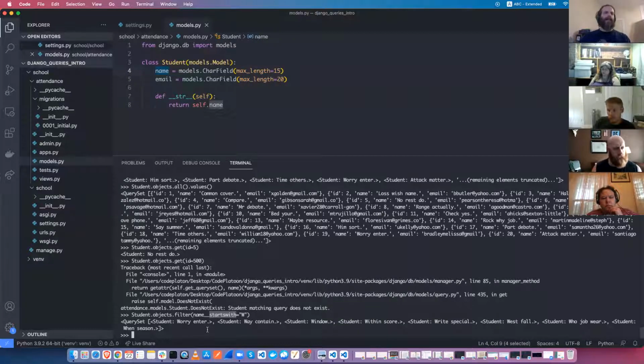So for example, I can do student.objects.filter, so I get everyone whose name starts with a W, and then I can also do another filter, filter email, and let's also do starts with.